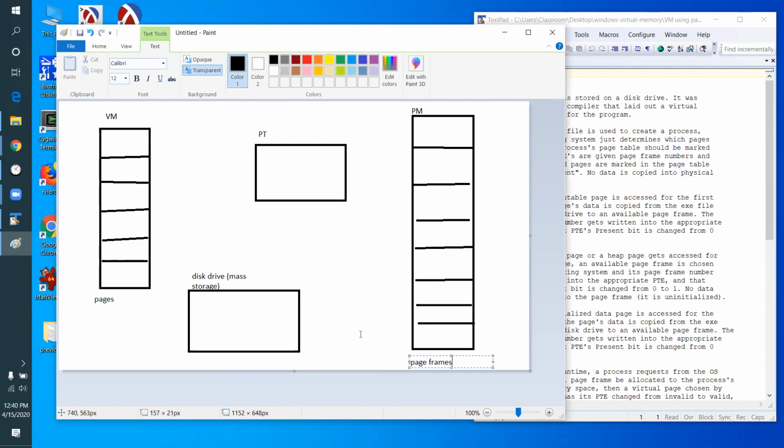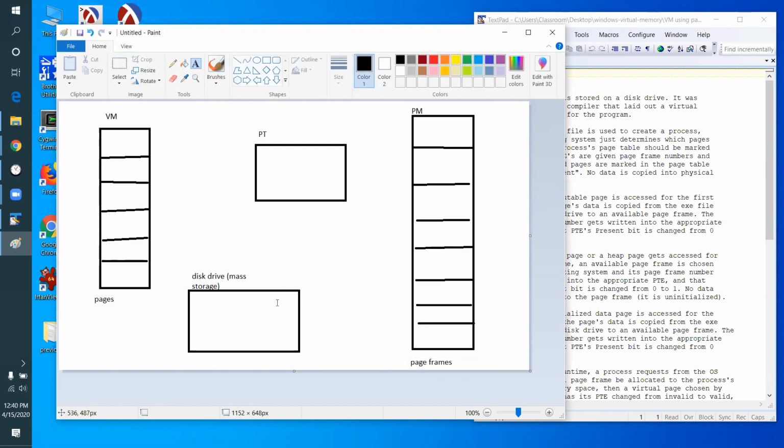Okay. Now, when you want to run a program, the program starts off. Here's the key idea. We're going to go through the whole process of what it means to load a program. Demand paging describes a process for loading programs that's not an obvious process. It's a little bit different than what you might think.